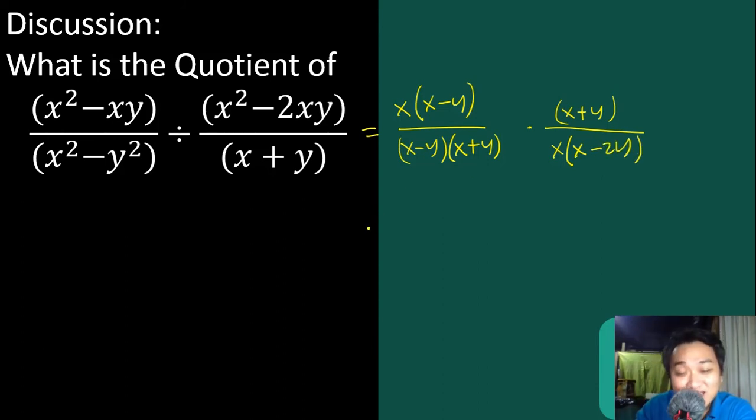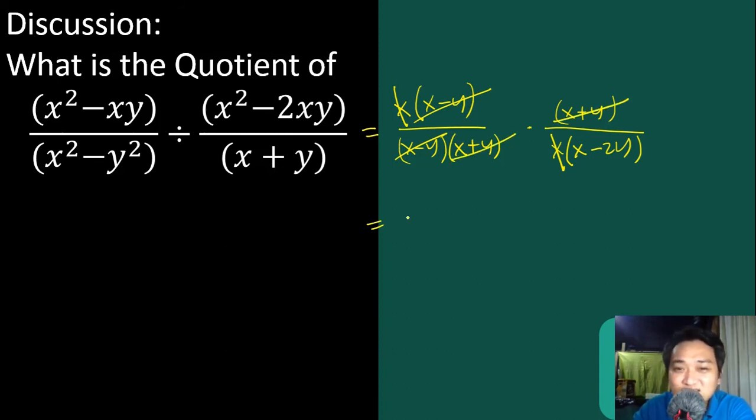Now, we are ready to cancel. So, ano yung makaka-cancel natin? Bago ka tumawid, kailangan tingnan mo muna from its own rational algebraic expression. So, x minus y, we can cancel here x minus y. Okay na? So, dito wala naman tayong makakancel. Tsaka pa lang tayo tatawid. Can we cancel x? Okay, we can cancel x. Yan. Let us cancel this x. We can cancel x plus y. Let us cancel here x plus y.